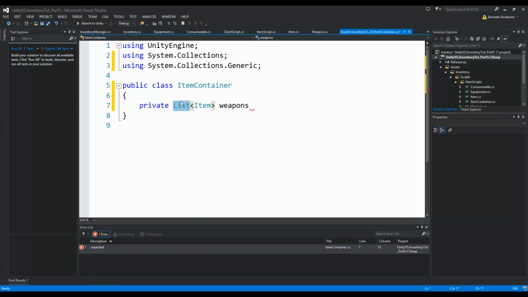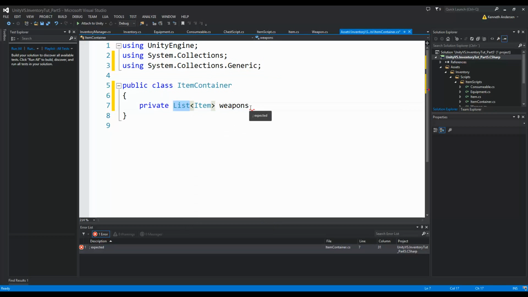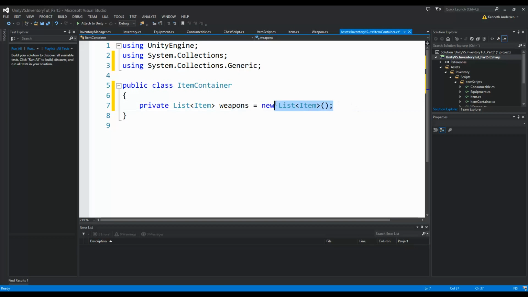I need to write list and right click on it and resolve. If you don't have the ability to make a list, it's because you need to include using System.Collections.Generic here. So if you can't write list, you need to write using System.Collections.Generic, or right click and resolve if you are using Visual Studio. Equals new List. Here we just call the list constructor.